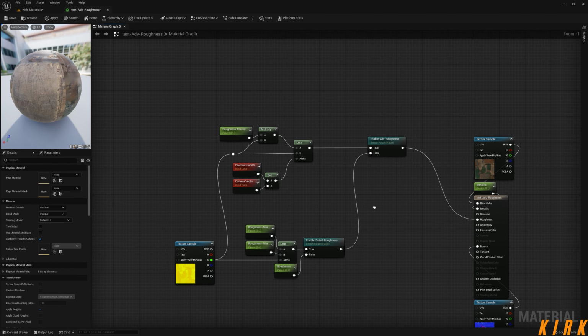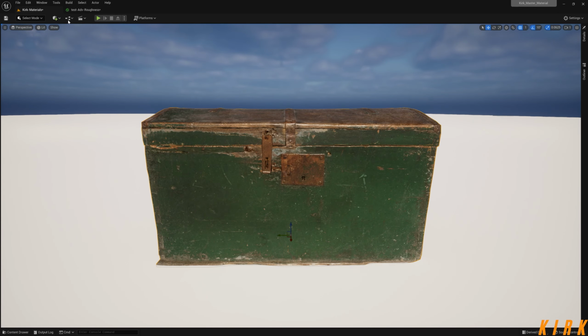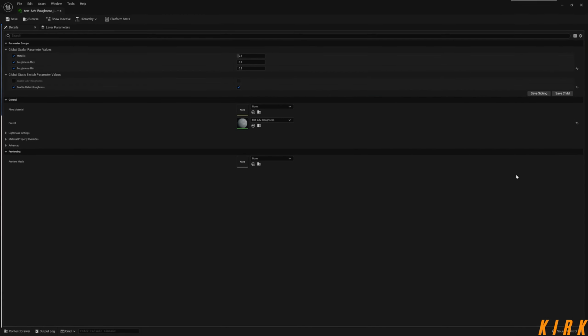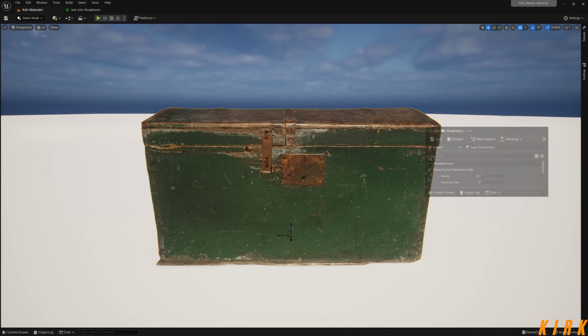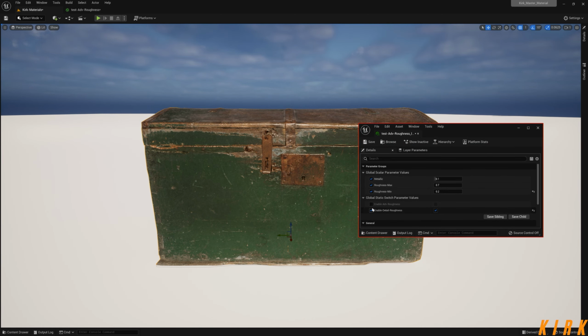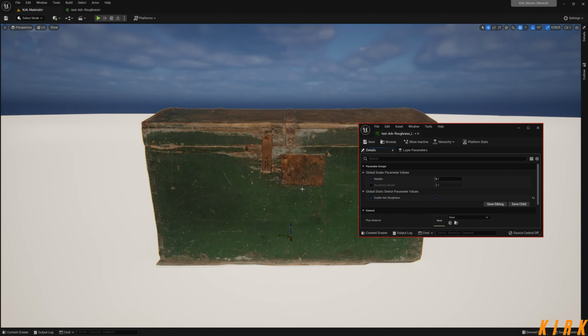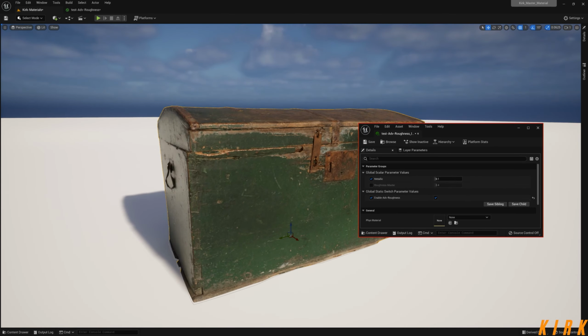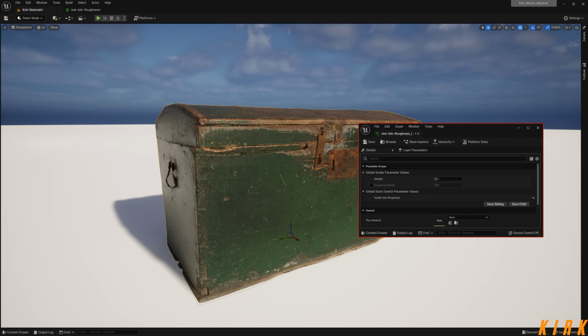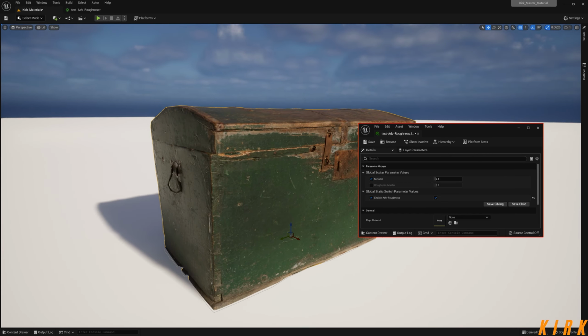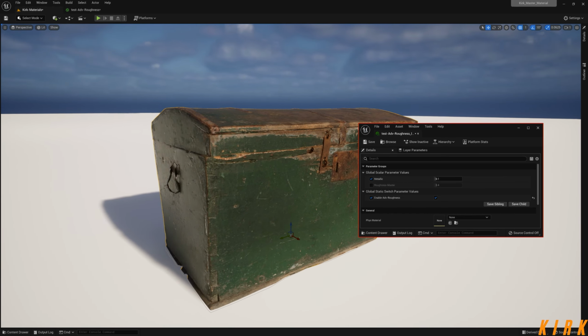Okay, so now we're going to test this roughness master out. So if I hit apply, we'll jump in here, open our material instance. You can see I've got enable advanced roughness. If I do this, it gets rid of the roughness detail, but then it adds this in. And I can see straight away it's being affected there by that camera vector, the roughness there. You can see the blotches of the normals here.